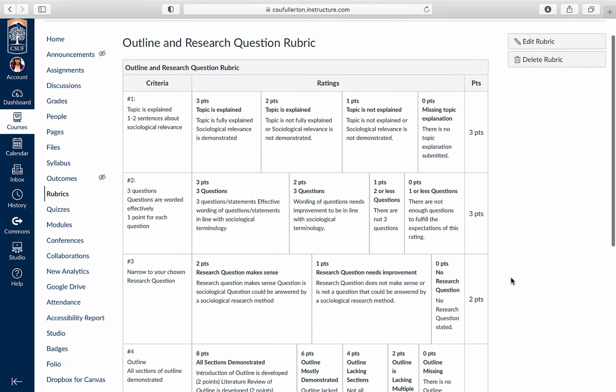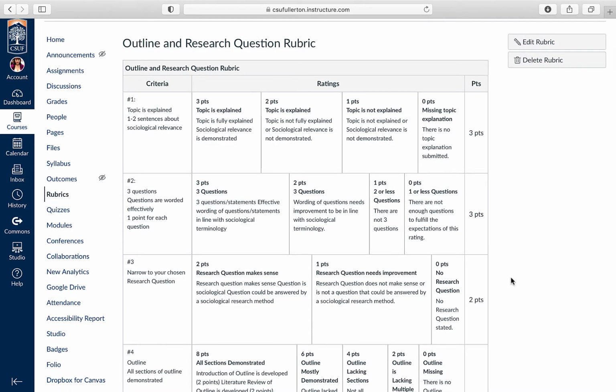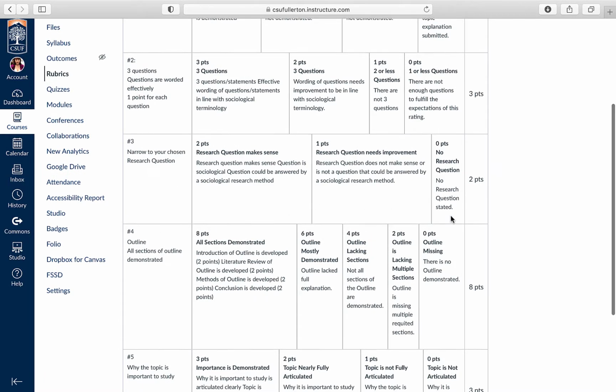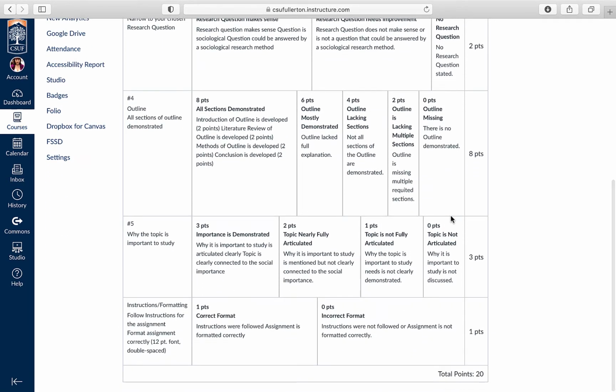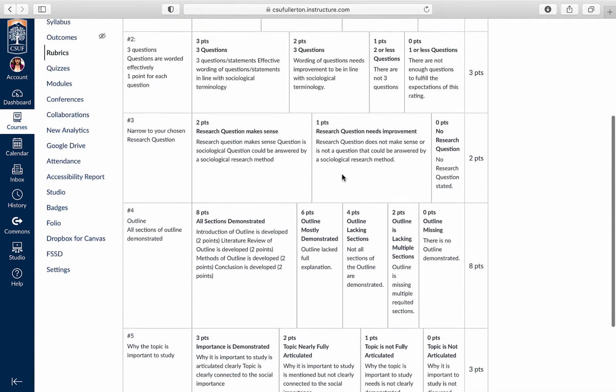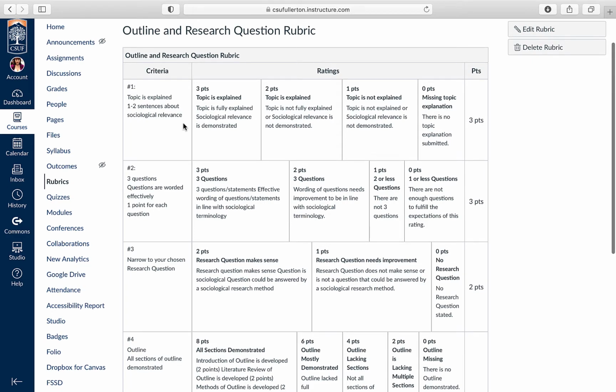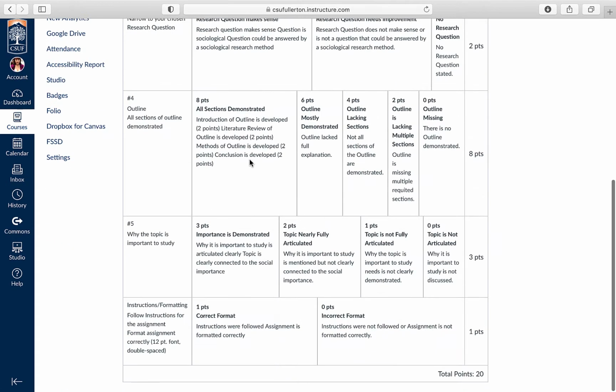And so I provided details for each point in the scale, which did seem a little time consuming, but I think it'll save me a bunch of time when it comes to grading, since previously I spent so much time manually inputting feedback for each student. So this is way better because I'm going to be able to attach this to the assignment and then just click on there and have the explanation already there, saving me that much time.